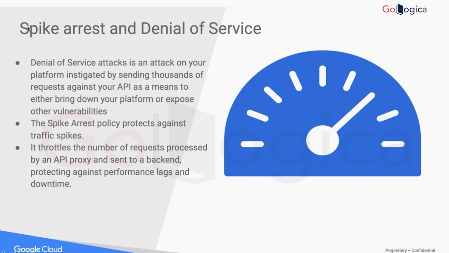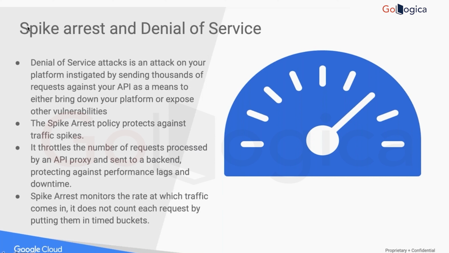Okay. So usually the spike arrest limits are set based on consultation with the business teams, and also with your backend team. The backend team of the backend services or backend APIs would let you know, okay, this is the maximum number of requests we can handle. Accordingly you set your spike arrest limit, and it should be in consultation with business. The business should tell you, okay, we are expecting this many calls, this is the highest limit, this is the lowest limit, or this is the average traffic, and in accordance with all those, you set your spike arrest limits.